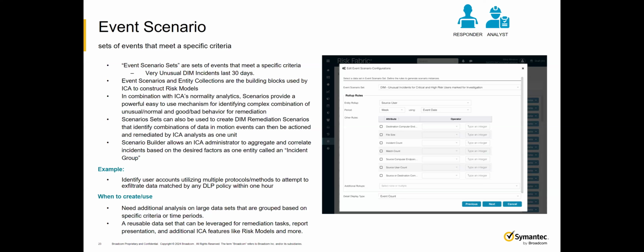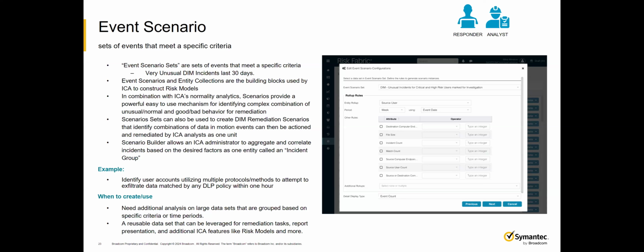Event scenarios, essentially, are configured as sets of events that meet a criteria. If you think about DLP scenarios, excuse me, DLP risk is often identified by certain patterns or certain events that happen in a pattern. For example, a user sending an email that gets blocked because it included a file with a single piece of sensitive information. One email doesn't really flag an incident, but say that user sent 50 spread over 1 hour.